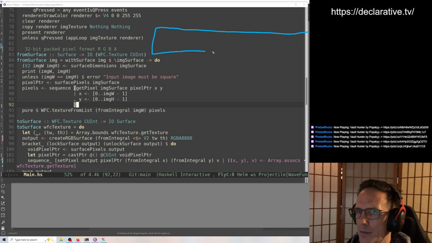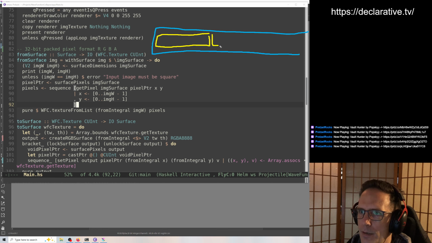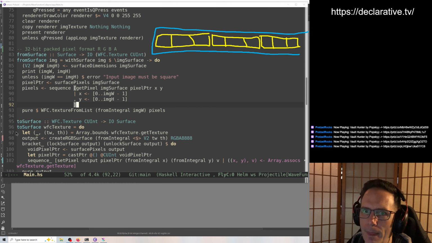All right, so we have this contiguous array of memory, and the pointer is the base address of it. Right, and we're assuming that we have one row, two rows, three rows, and so on. If it was a 9 by 9 square, it'd be 3 elements each. And that's where texture from list is assuming these are all packed together in that order, because it's going to chunk them into 3 by 3s if we pass in the image width as 3.